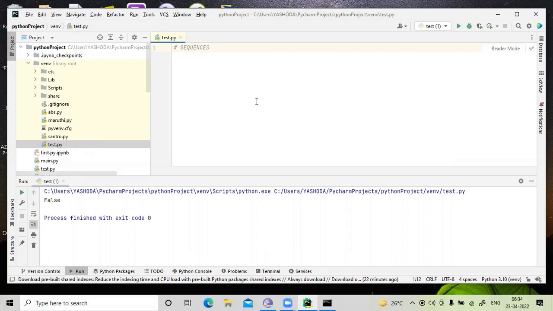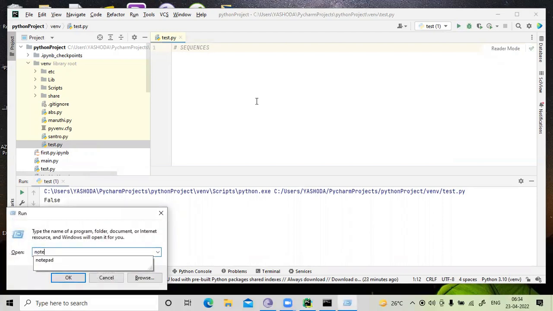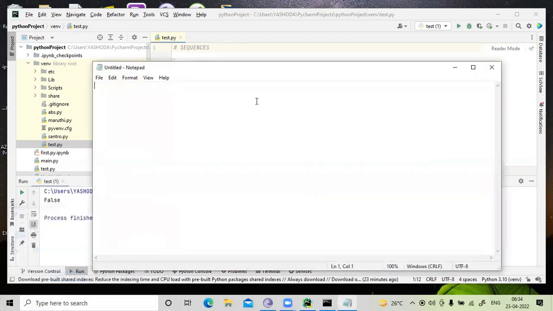So in the sequences, there are so many types. The first type is str, which is string. Second type is bytes. Third type is byte array. Fourth type is list. Fifth type is tuple.